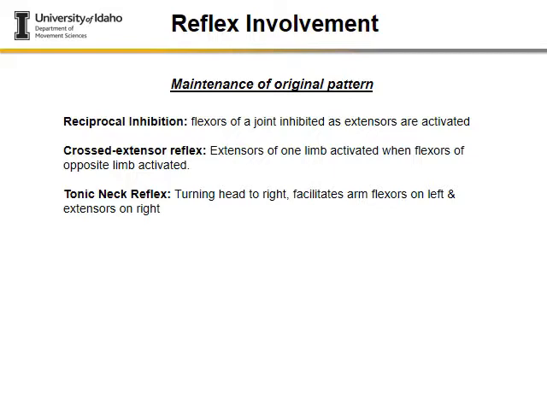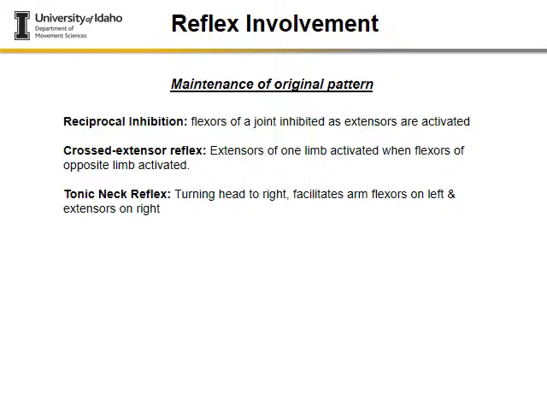And then you have the cross extensor reflex, and this is where the extensors of one limb are activated when the flexors of the opposing limb are activated. So if I have an extensor and a flexor, that really has to do with moving the ipsilateral and contralateral limbs to make this gait pattern move, and move rapidly, or whether I need to stabilize and go that direction, right? If I'm walking downhill, I need to be flexing one limb while my other limb is extending, therefore getting prepared for the next fall. And then you have the tonic neck reflex, and this is turning the head to the right facilitates the arm flexors on the left.